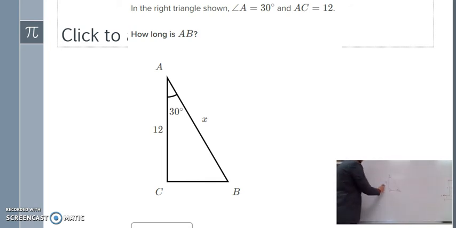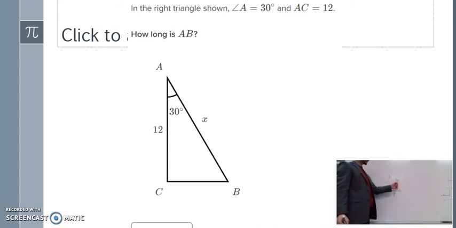Okay, and for this problem, we've got the long side is 12, and we want to find the hypotenuse. So to go from the long side to the short side, we would divide by the square root of 3, so the short side here would be 12 over the square root of 3. We can leave it as that for now. And we'll just double this amount, or multiply by 2, to get the hypotenuse. So that would be 24 over the square root of 3.